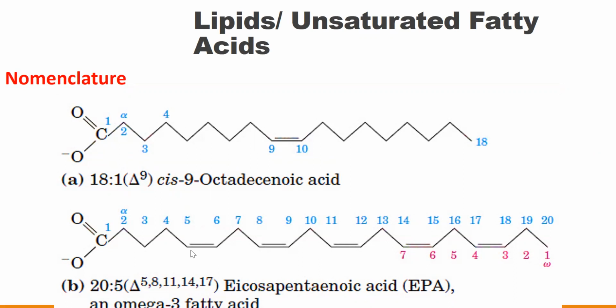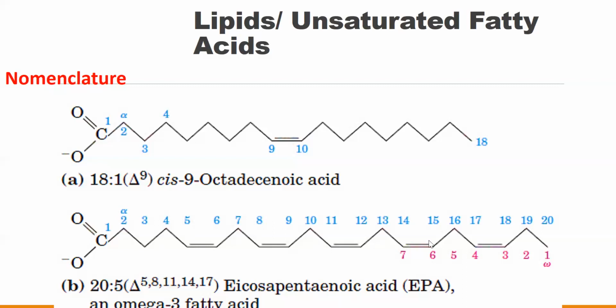And you will notice that each double bond is in the cis configuration. This is the bulky group; the bulky groups are on the same side, as in cis. This is again the bulky group; they are on the same side. Cis, cis, cis, cis. So all of these are cis.